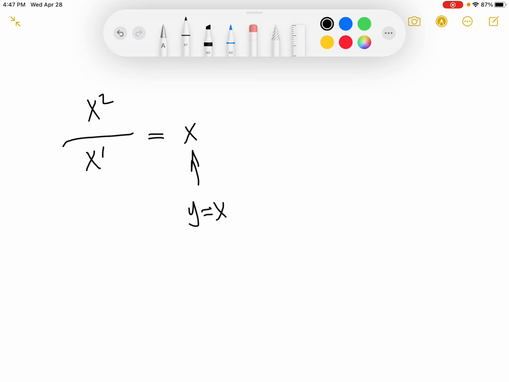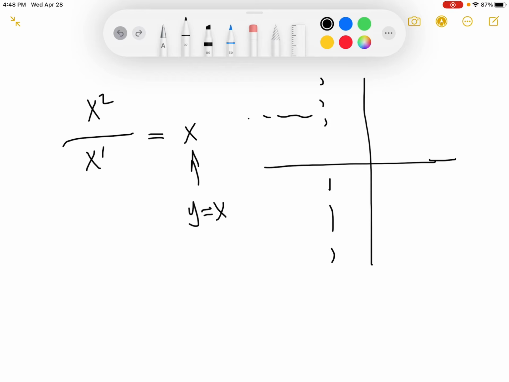So if we had that asymptote, then we know that when we had vertical ones, they look like that. When we have horizontal ones, they look like that. But if you have slant ones, then that is exactly what it sounds like. It's not vertical or horizontal. Depending on what it ends up being, you never know.